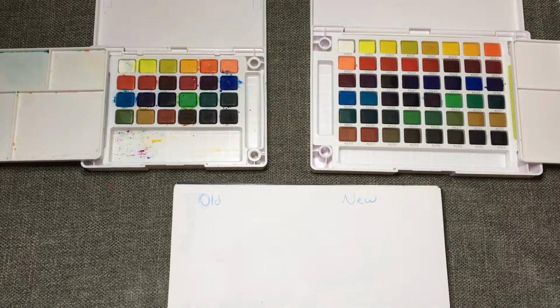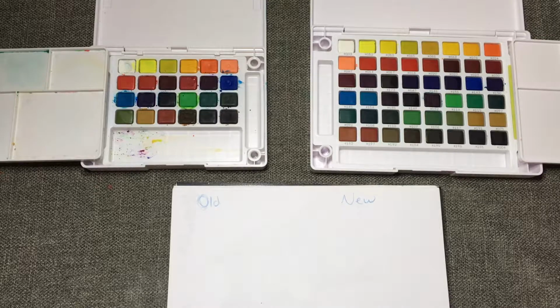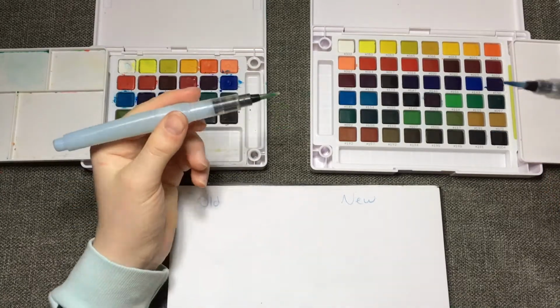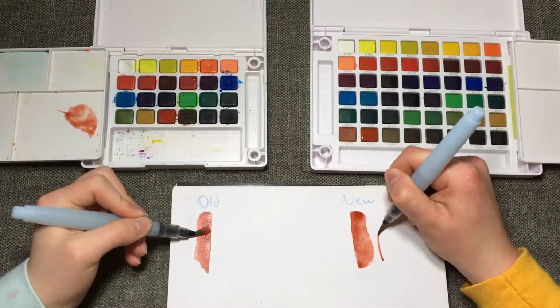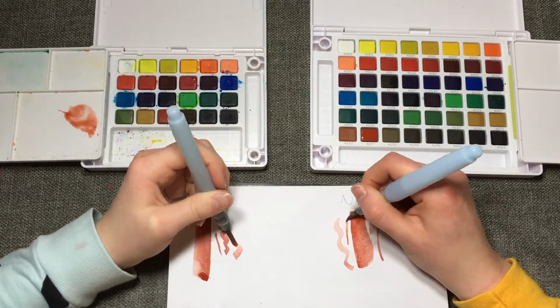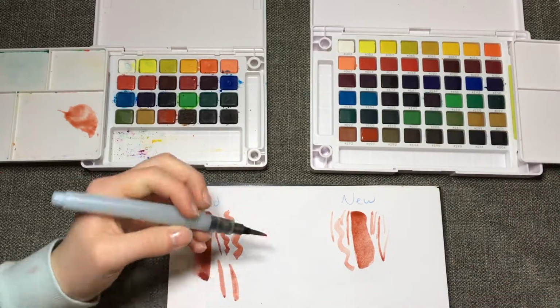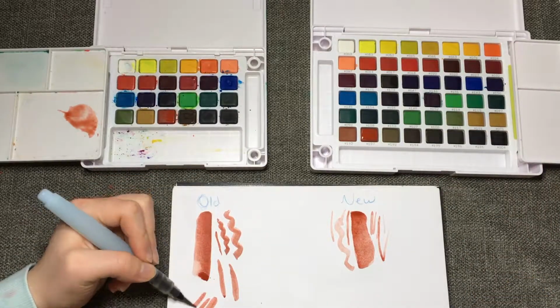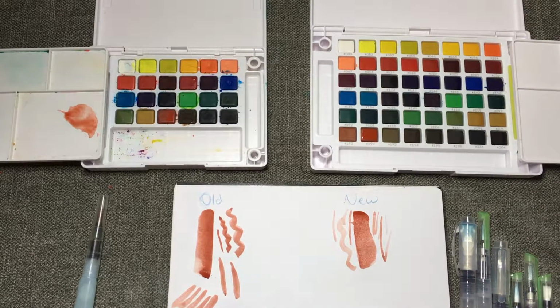All right, so the color we're going to be using, mine is numbered. It's number 197. So what we're gonna do is swatch it. What brush are you using? We're both gonna be using our Koi brushes. Yes, they look to be the exact same. I didn't have a lot of water, so it's very pigmented. Also these Koi brushes, I mentioned this in the brush comparison video that I did personally. These brushes pick up the pigment so well compared to the Oohoo markers. In my comparison video, I stated that my new favorite brush was the Koi tank brush.